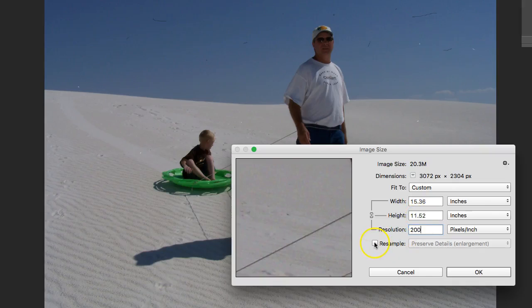So we're going to go back and check this Resample button again, and what we can do is take out that 30.36. So we'll do that, but see, we still have the height problem in here because that has to do with the ratio of the image itself. So in order to correct that, we need to crop it. We could also do all this sizing with width, height, and resolution in the crop tool in the toolbox, but I'm going to leave it as is right now, and then I'll show you how to crop this off after doing it this way through the image size.